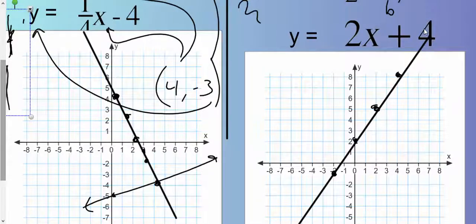Okay, and then the next one starts at 4. And this one goes up 2 over 1. You've got to put a 1 underneath there. You can do that. And you're going to notice if I keep going up to the right, they're never going to cross. That means I've got to go down 2, backwards 1. And that's where they cross right there. Okay, so this one is negative 2, negative 1.